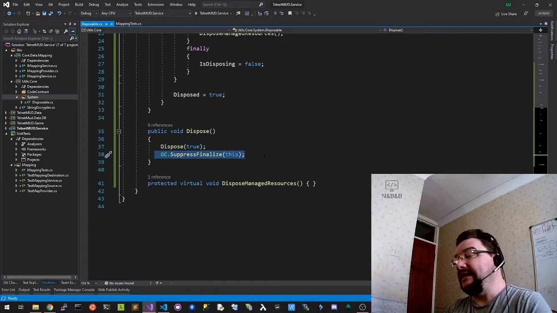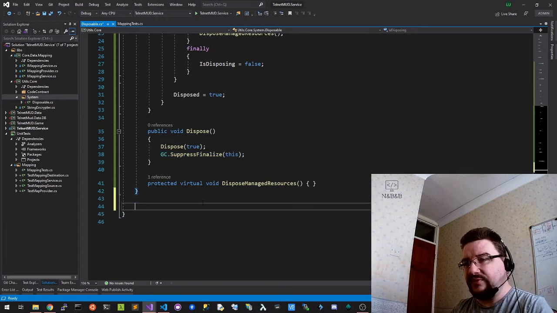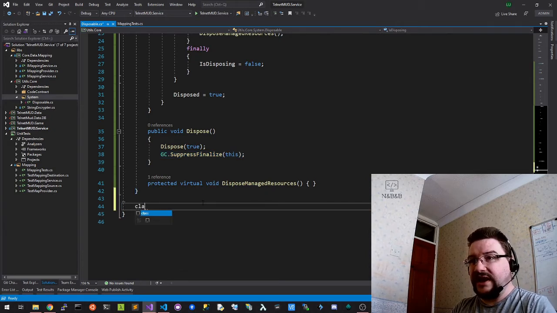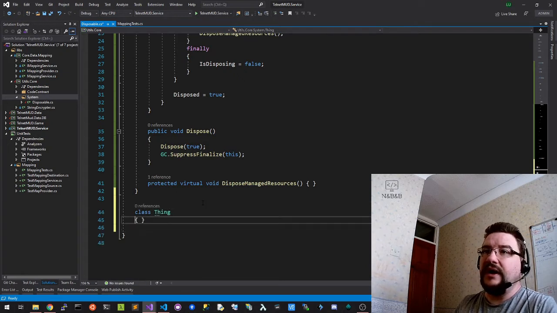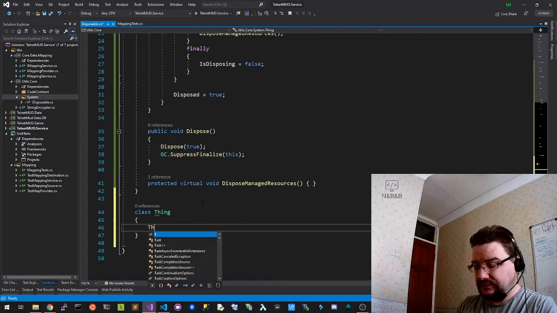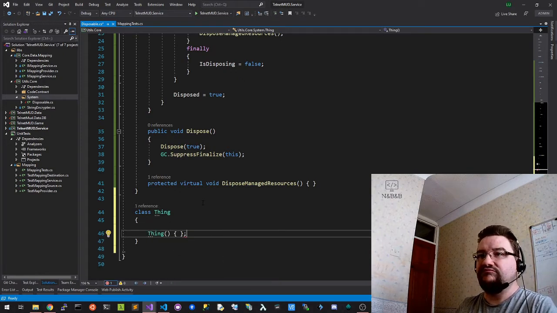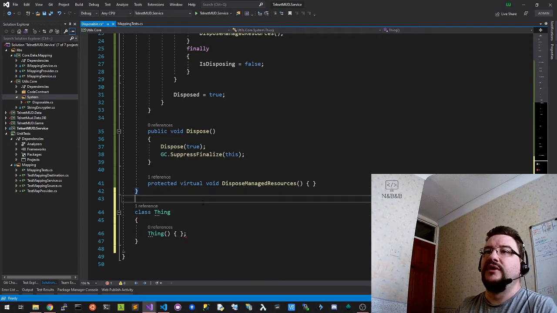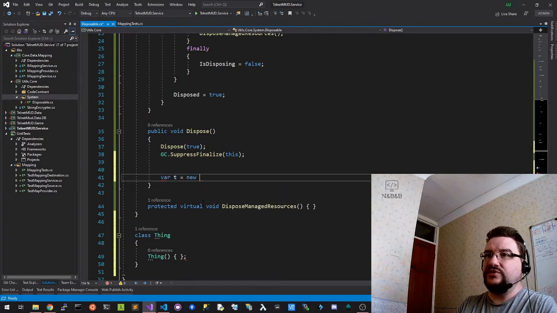Now, a bit of explanation about this. Let's create a class called Thing. I have a constructor, and this is the function that is executed when I go something along the lines of var t equals new Thing.